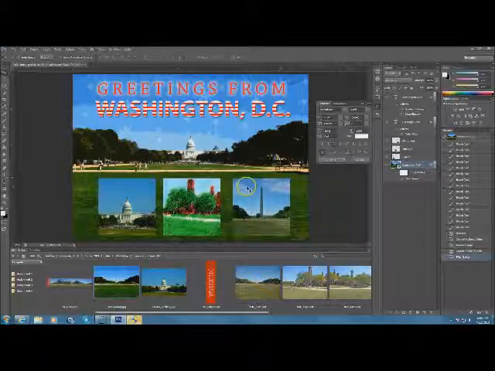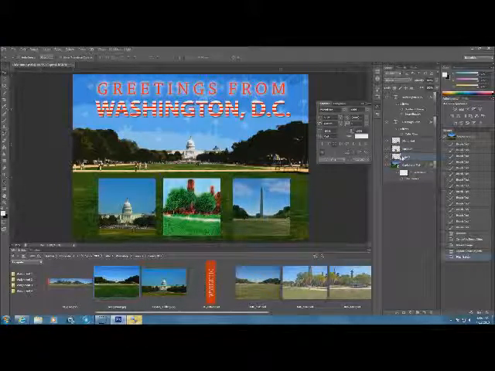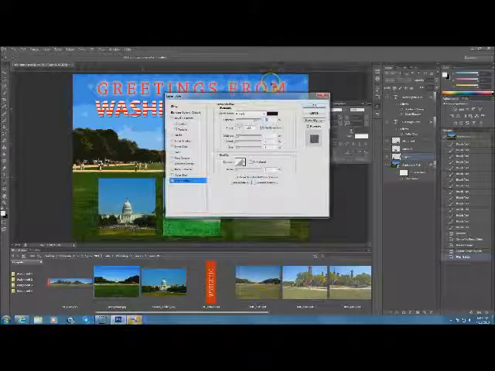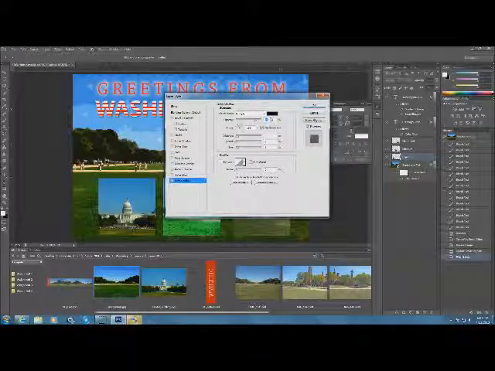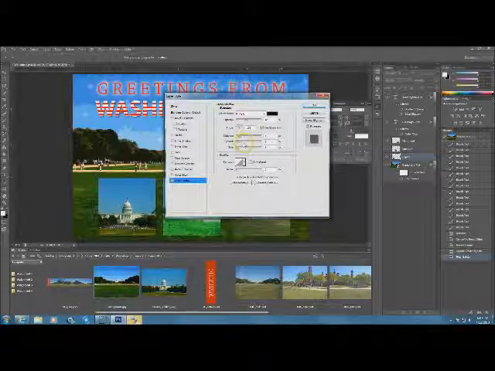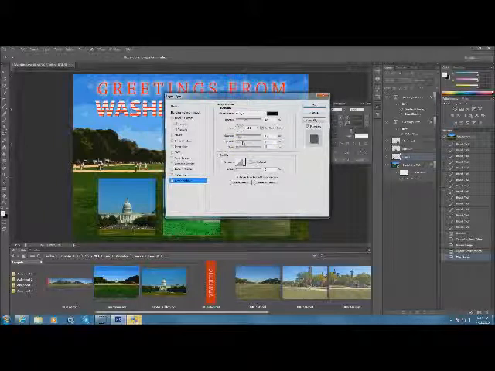Click the capital layer. Click the FX button. And click Drop Shadow. Change the opacity to 40, distance to 15, spread to 9, and size to 9.